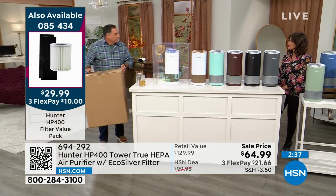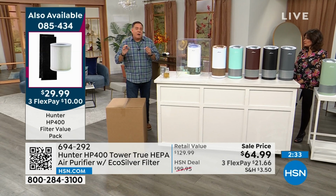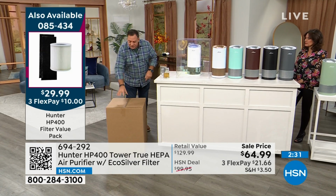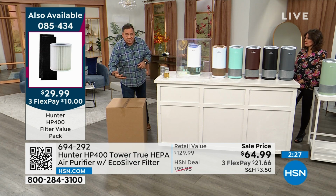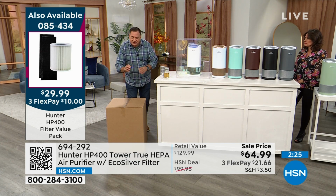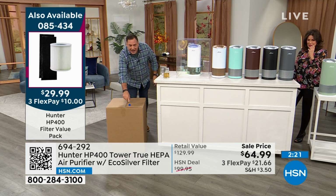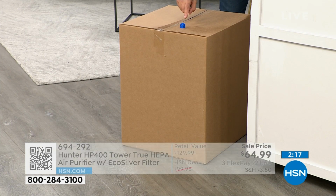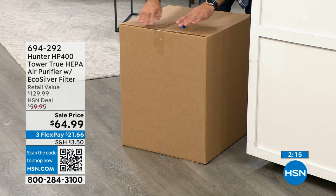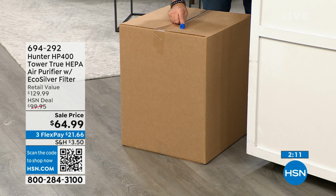I want to show everybody this real quick, okay? So I want you to imagine this. This is going to give you some insight into how effective the filters are in this, okay? So this box represents a human hair. Remember, the human hair is 80 to 100 microns in size, okay? I've got this little tiny building block I'm going to put on top of it right there. That represents a VOC, a volatile organic compound, okay? Wow. So hair, big box, okay? It can stop that, but it's also going to stop those VOCs.